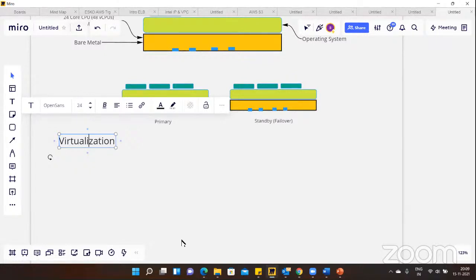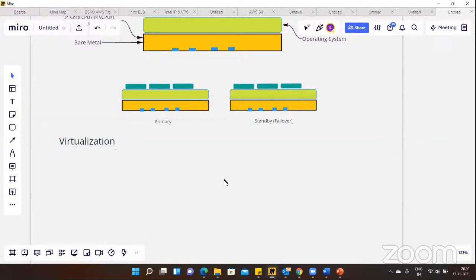A virtual server operates in a multi-tenant environment, which means you can have multiple virtual machines running on the same physical hardware. The computing resources of a physical server are virtualized and shared among all virtual machines running on it. The architecture of the virtual server is a little more complex than that of a physical server. So we use software for virtualization, which is known as a Hypervisor. Let's say this is the physical machine you have.